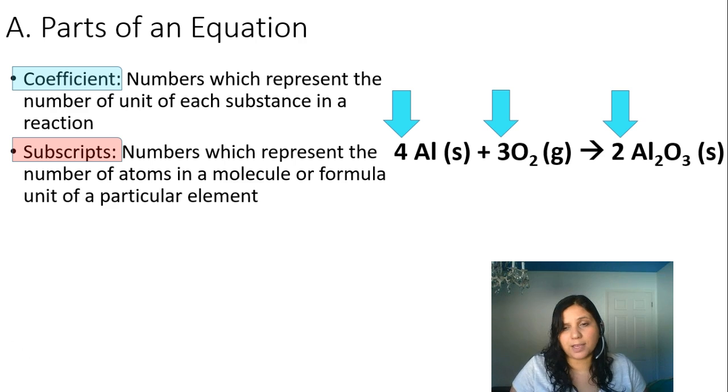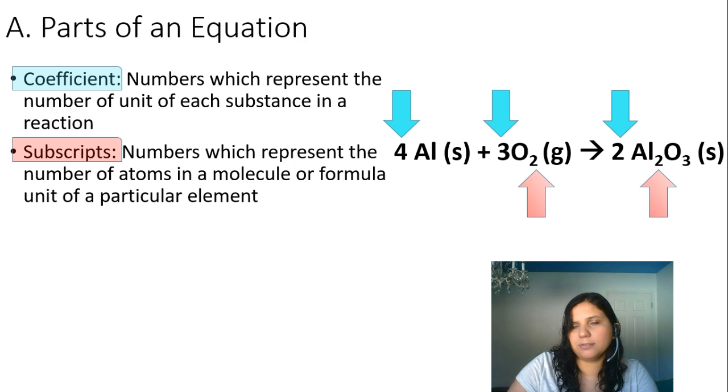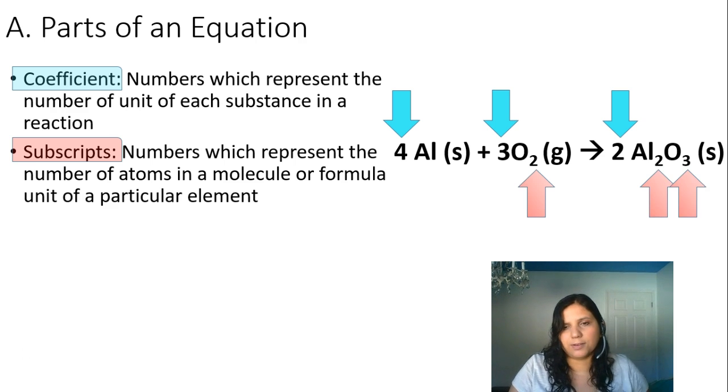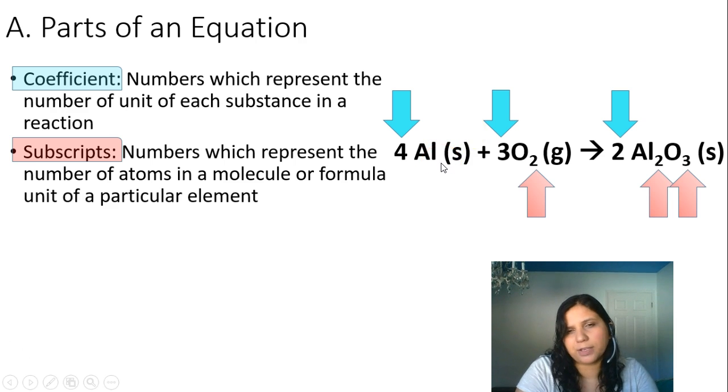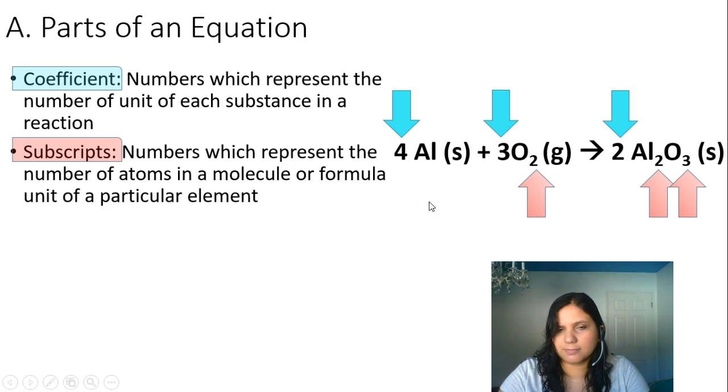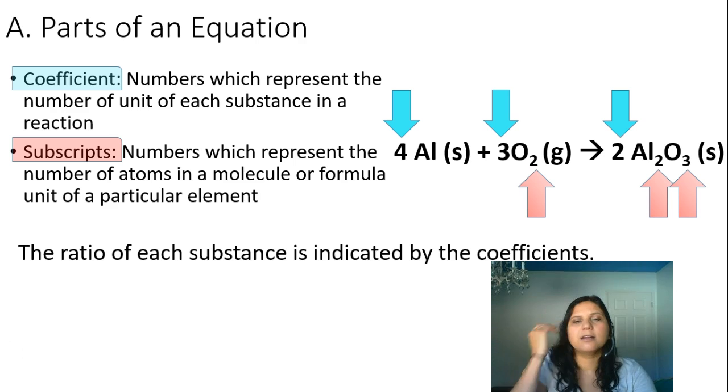Now subscripts are found by figuring out the formula using the name. And so they hang down like this. Okay, and just because aluminum doesn't have a subscript doesn't mean that there aren't any aluminums. It just means that there's an understood one and we don't have to write it. So I could technically say that another subscript exists here.